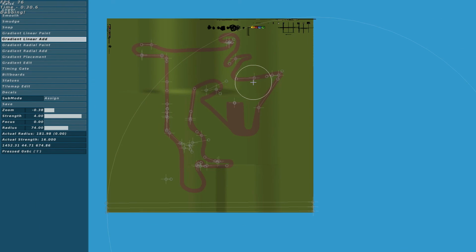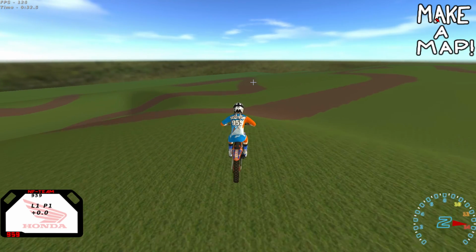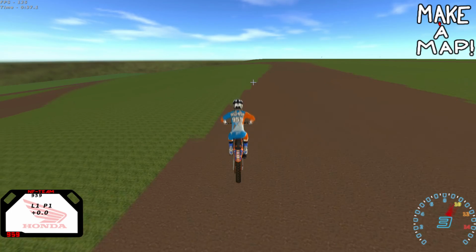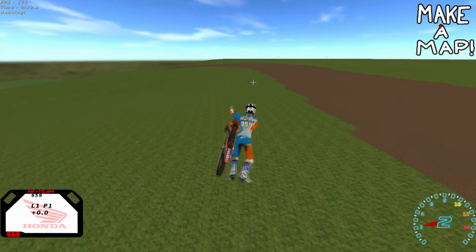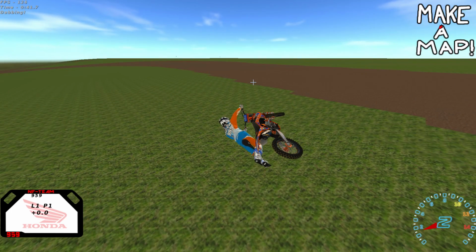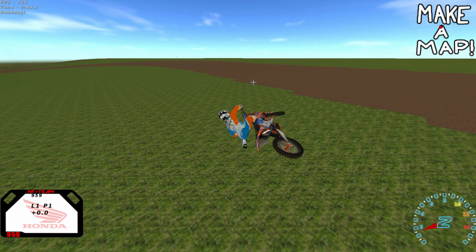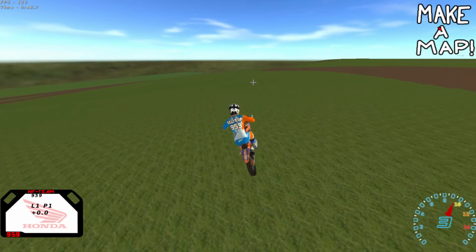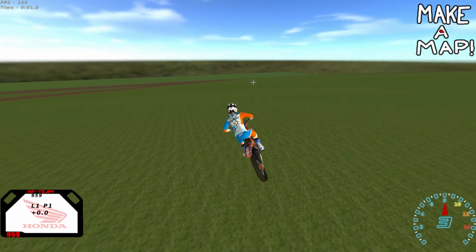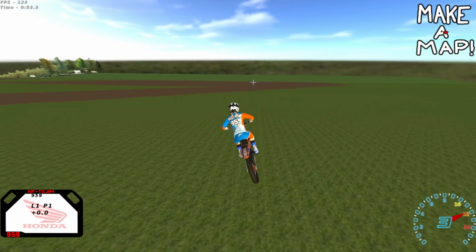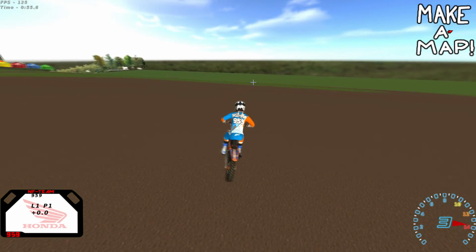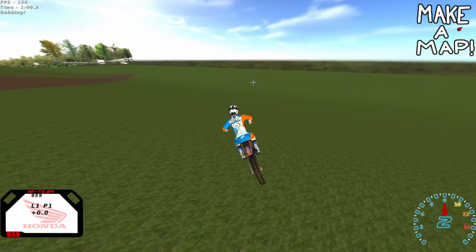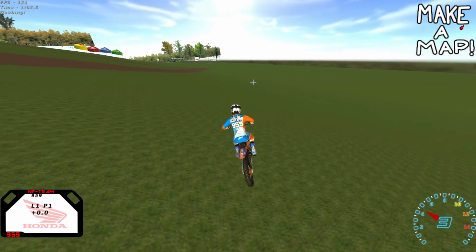So either go with the raise tool to create some hills, go with gradients, or use Photoshop. And it all depends. If you just want to have some nice random hills, raise is fine. If you want to have sort of a valley, I suggest gradient. And if you just want to have some 100% random terrain, I would go with Photoshop. So that's how to create some terrain, environment, whatever you want to call it.